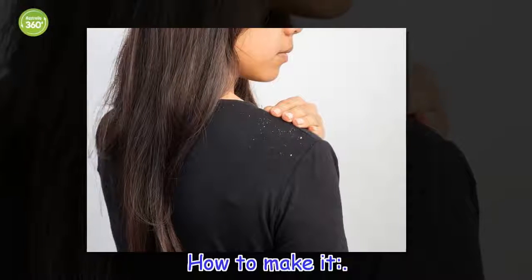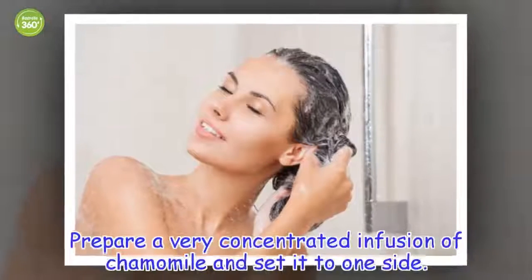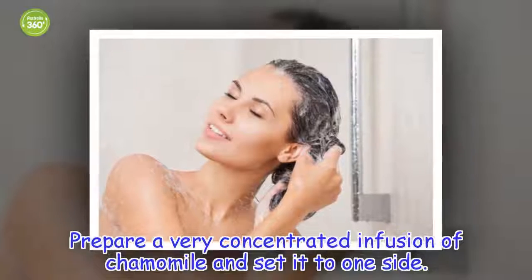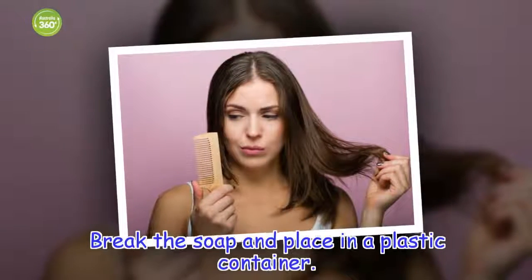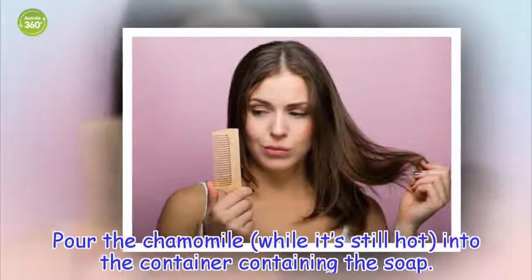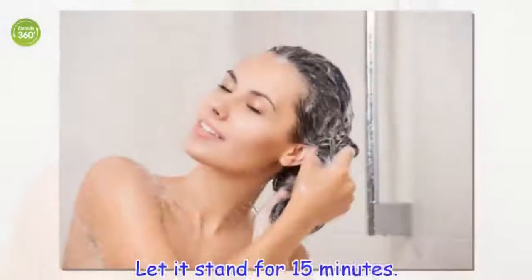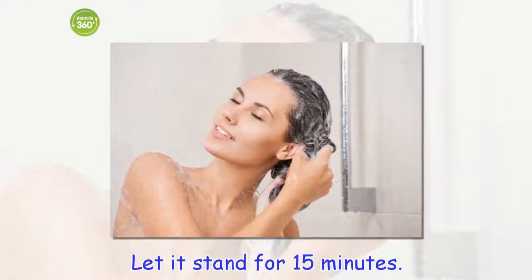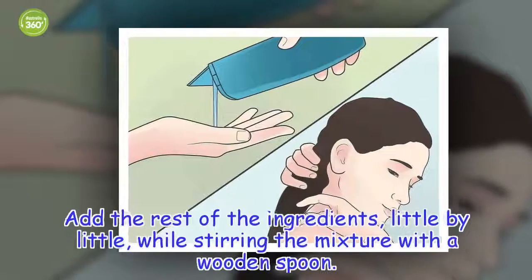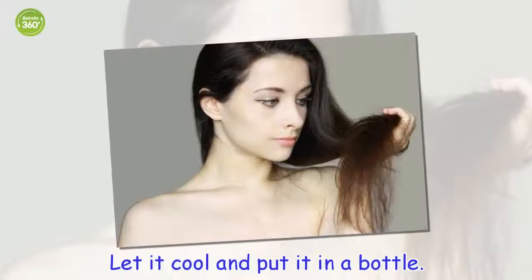How to make it. Prepare a very concentrated infusion of chamomile and set it to one side. Break the soap and place in a plastic container. Pour the chamomile, while it's still hot, into the container containing the soap. Let it stand for 15 minutes. Add the rest of the ingredients, little by little, while stirring the mixture with a wooden spoon. Let it cool and put it in a bottle.